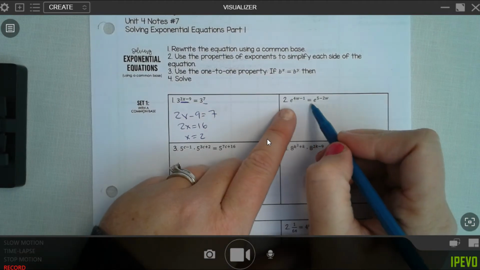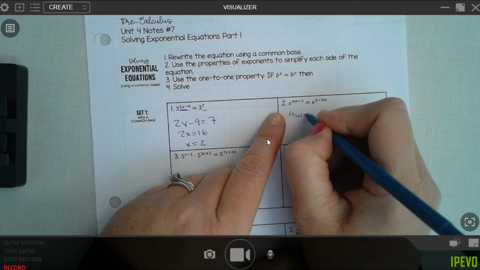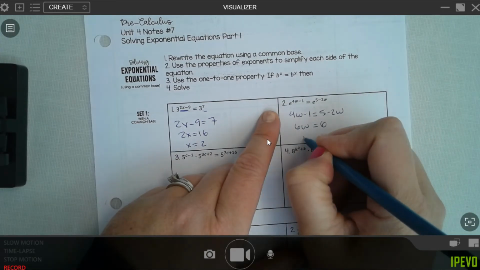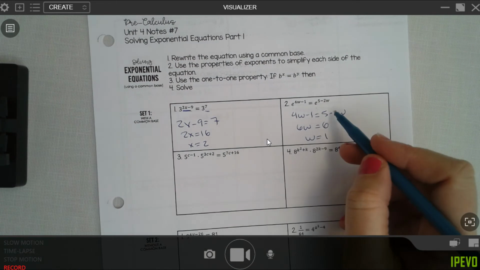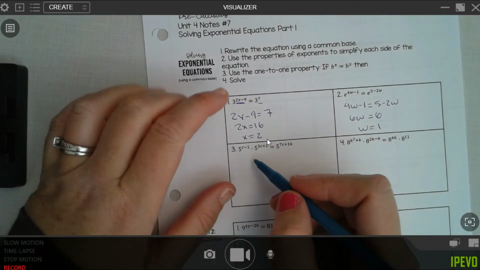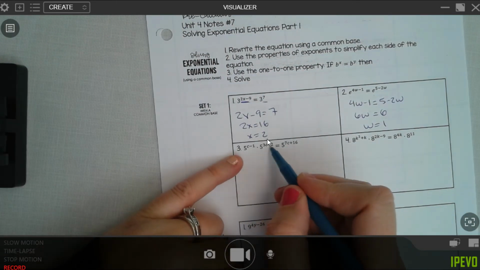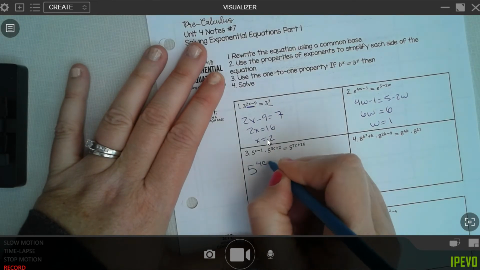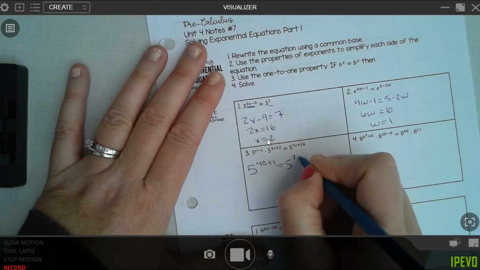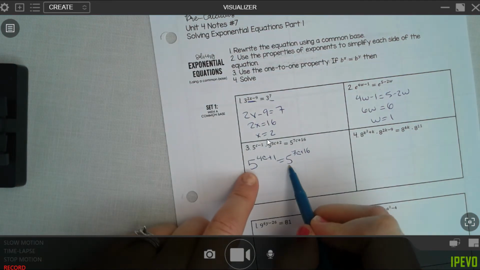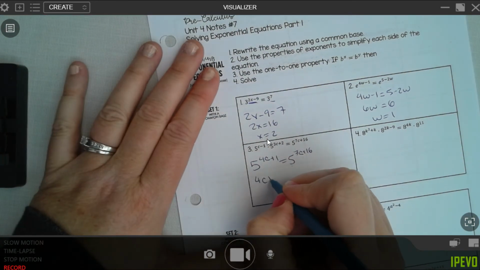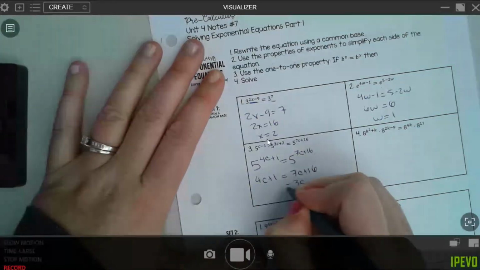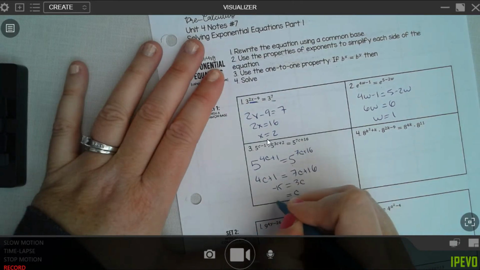So these are both bases e. So you're just solving the exponents equal to each other. Add your 2, add your 1. So down here, this is a same base. I first need to add my exponents over here. So I have c plus 3c, negative 1 in that. Now we have both the bases are the same, so just solve your exponents. So subtract my 4, subtract my 16, so c equals negative 5.